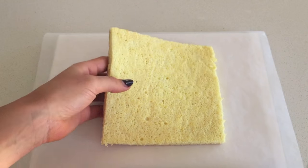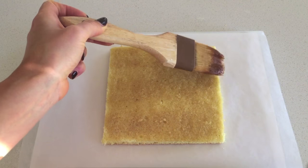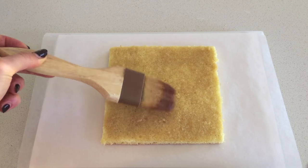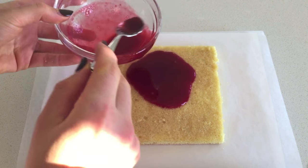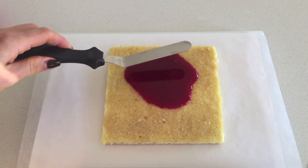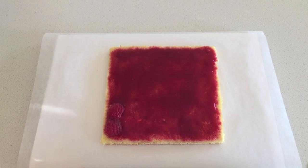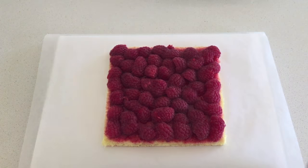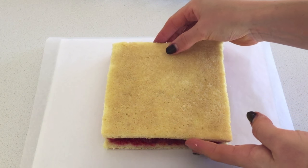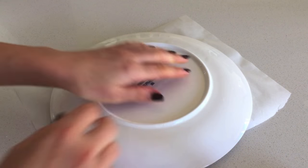On the day you're ready to assemble your trifle, cut out two squares of biscuit and brush the first square generously with syrup. Then spread the raspberry coulis over the top just using a little offset spatula or knife. Try to go right to the edges and then cover it with flavoursome fresh raspberries. Then generously brush both sides of the other square with syrup and compress it down on top using some sort of weight to help you.